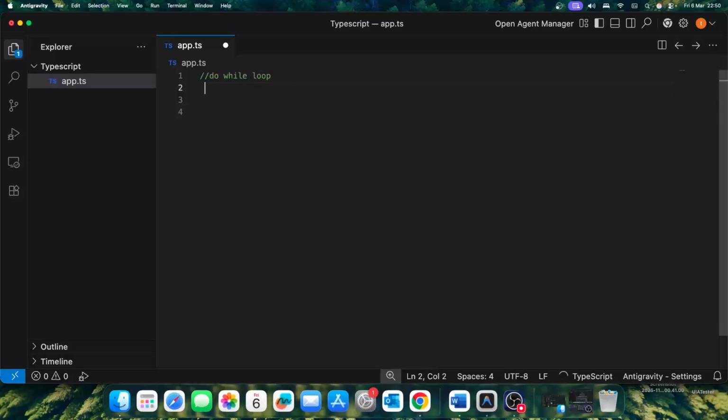First, I'm creating a variable called let value equal 5, and then I'm creating my do-while loop. Do, open and close curly braces.